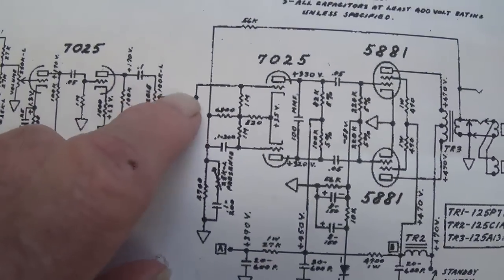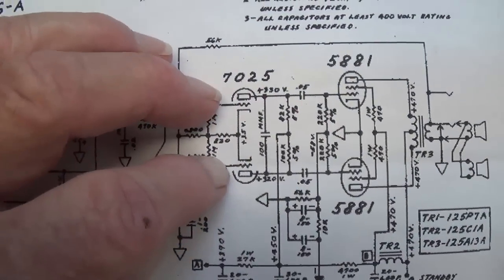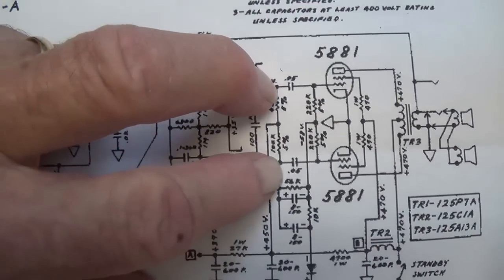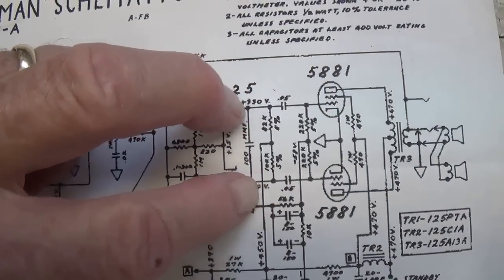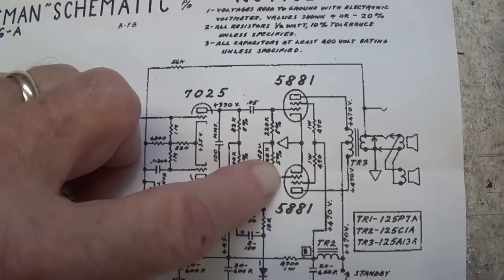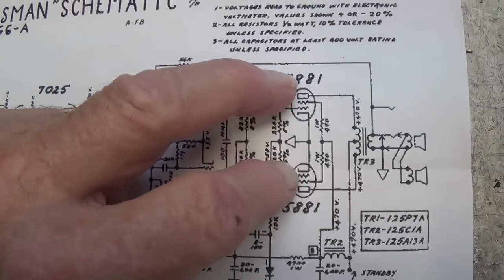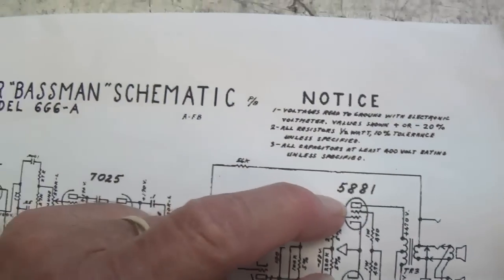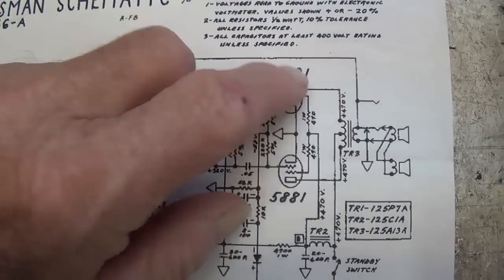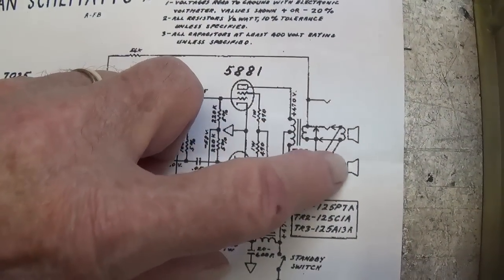But regardless of which channel we are plugged into, the signal will enter the customary long-tail pair phase inverter using a 7025 tube, and that signal will be fed without the benefit of grid blocker resistors into the 5881, not 6L6GC, but 5881 output tubes. Now granted, they are closely related, very similar, but in the 6G6A, Fender does specify 5881s. That signal then will be output through that massive output transformer to two 12-inch speakers.